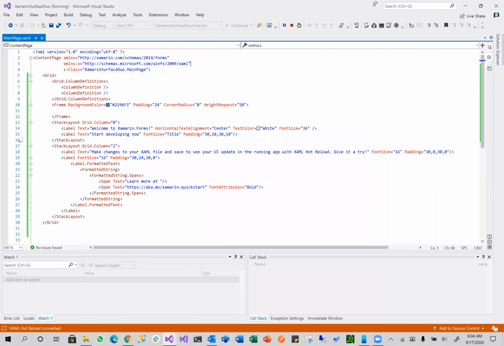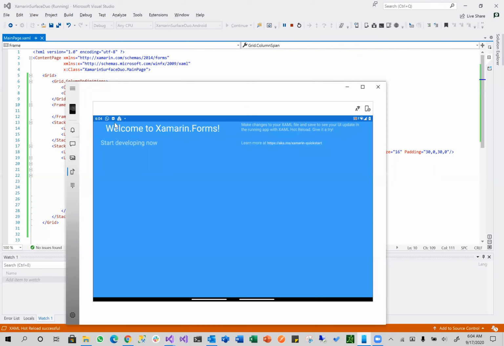There's one mistake that we made here, which is that we did not span this across two columns. So you see now it's spanned across two columns.